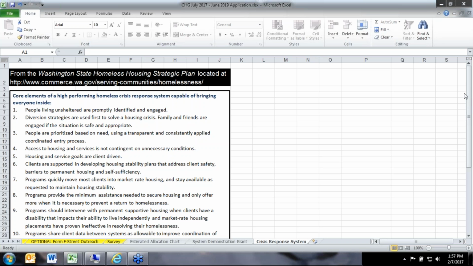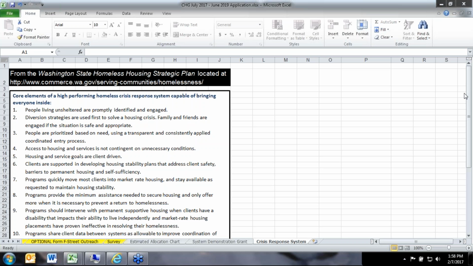Okay, there's another couple of questions. Another question about the low barrier, highly accessible program. Does rapid rehousing count as a low barrier program, or is Commerce intending for us to have a low barrier shelter?